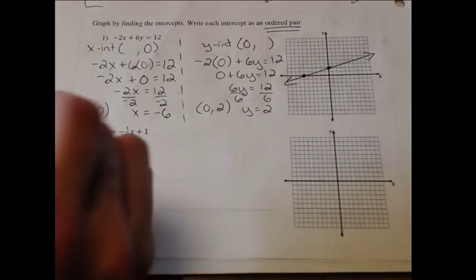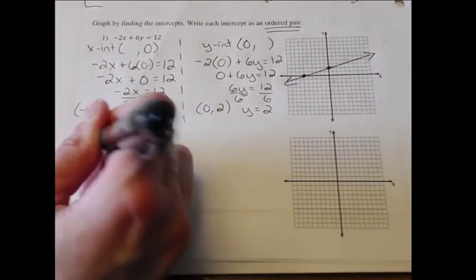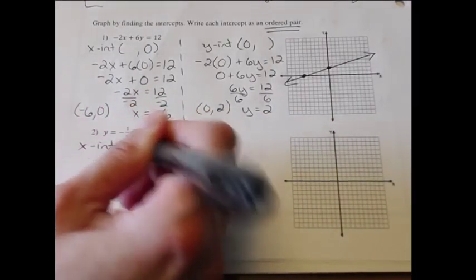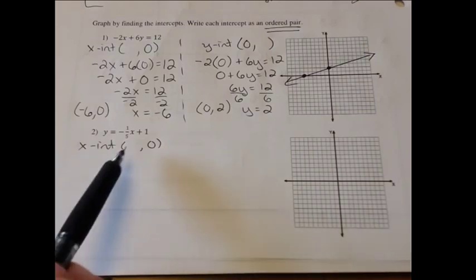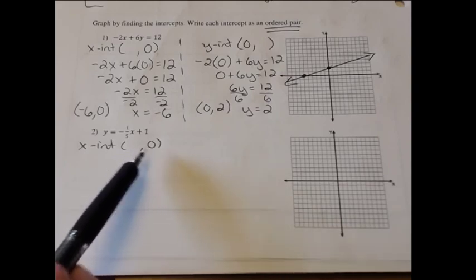First things first, let's write down x-intercept. And I want you to write the format. I think the more you write this down, the easier it's going to get for you. Okay? X-intercept is some number. I don't know what it is. I'll figure that out in a second, but we know that y has to be 0.